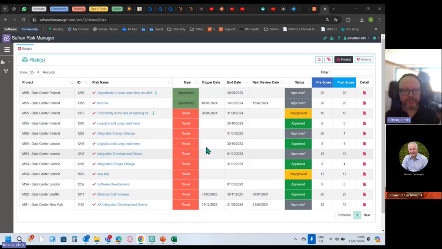So if we log in, the first thing we're going to see is Jonathan's summary of his risks. These are the risks that he's been assigned as the risk owner, which is a fairly standard concept in project risk management. But what you might have noticed is that the first column on the left is project, and these ones here are Finland, those ones are data centers in London, Seattle, New York.